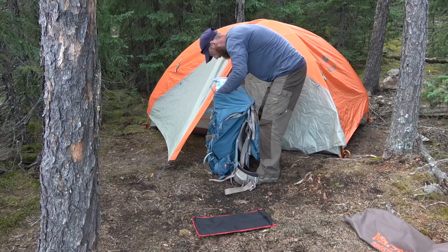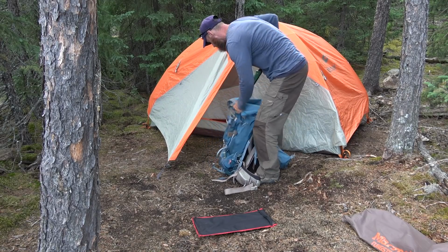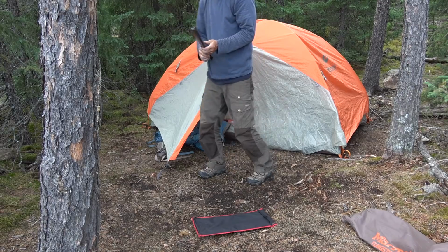Look at this land. It's all ours, man. We're getting off the beaten path now, away from everybody else. Not that there's a lot of people, but because everybody got redirected to the south of Haven, we are running into a few more people, which is very atypical of your experience if you come up here to Woodland Caribou. It is very remote otherwise, but because of the lightning storms that caused the forest fires, 9 of them, that's compressed the park. So what would ordinarily be people fairly spread out is now condensed into a smaller area.